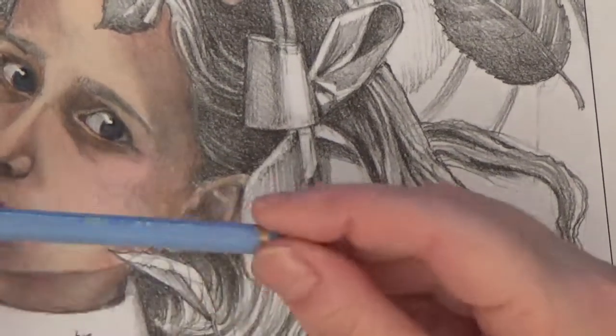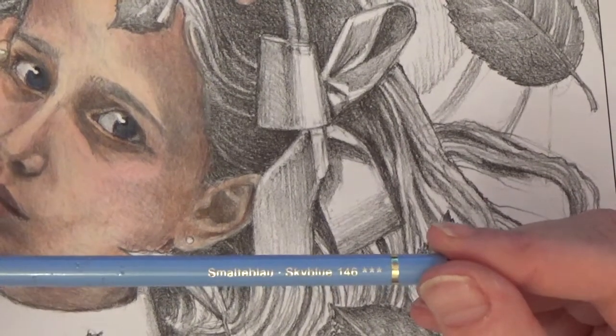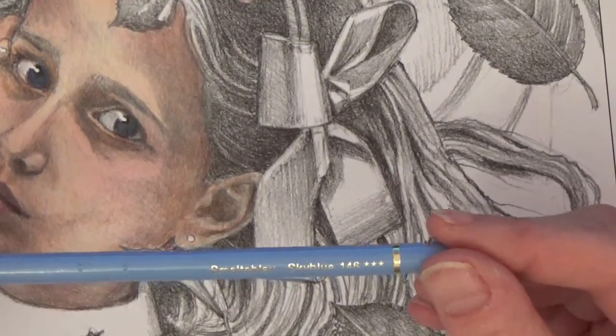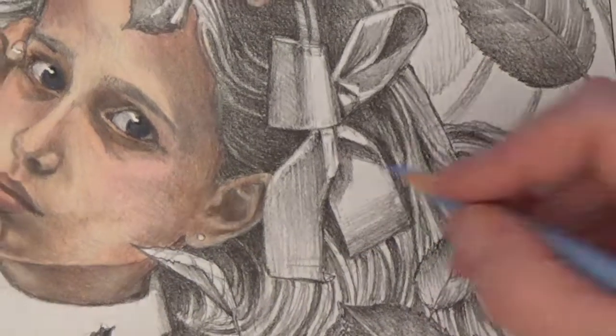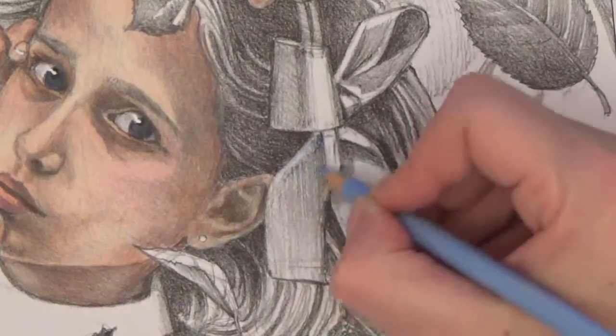So I'm going to take the lightest of all our blues. Will it pick it up like this? Can you see that? Sky blue. I don't know if that's picking that up. And I'm just going to coat the whole thing. Very gently.